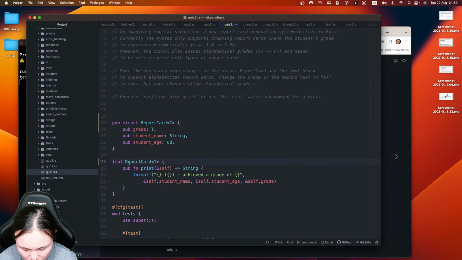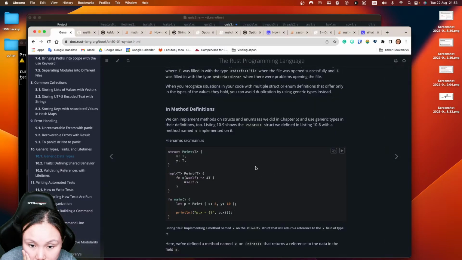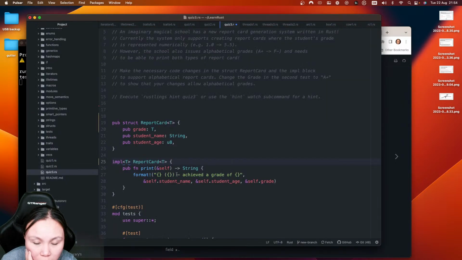impl T, and then print self string. It would achieve a grade of name dot grade. Does it work? Oops.